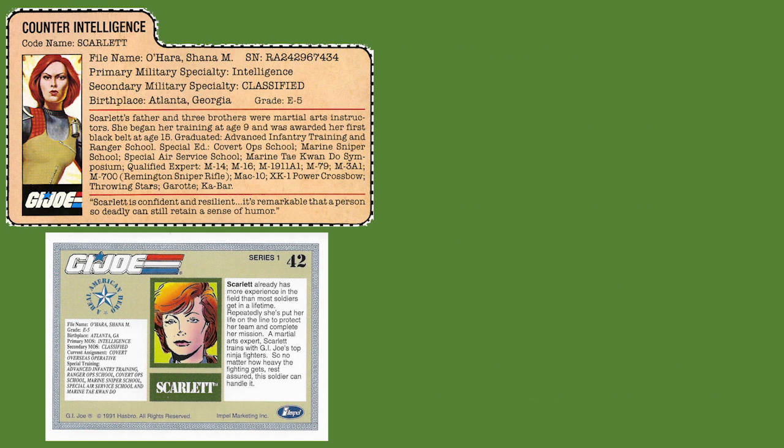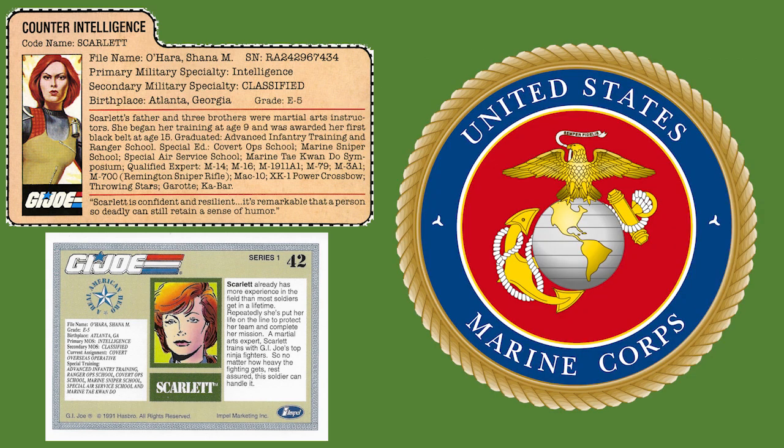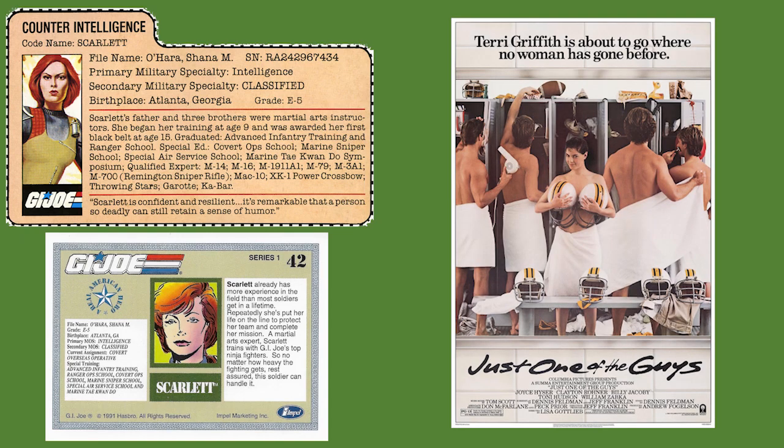The first thing that makes me feel that way is the presence of advanced infantry training listed in her schools, since that's a Marine course. It's also an issue since, as I said earlier, women weren't allowed to attend the school until 2015. We can explain away crossing branches with her role in an intelligence agency, but I don't think I can find a way to justify her having attended an infantry school. She'd have stuck out like a sore thumb there, so even if she'd gone in disguise, most likely wouldn't have been able to do so successfully.